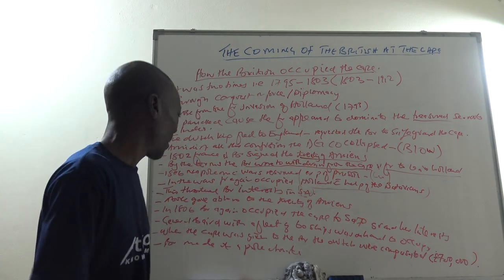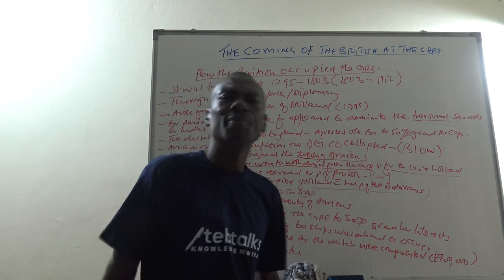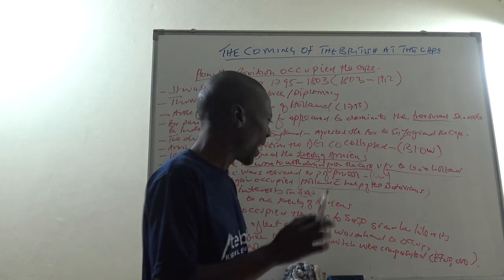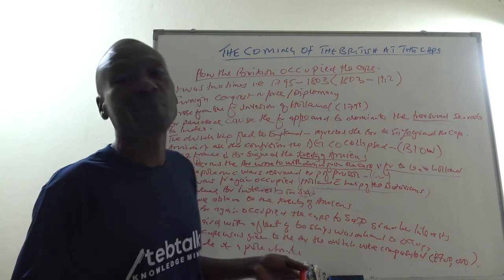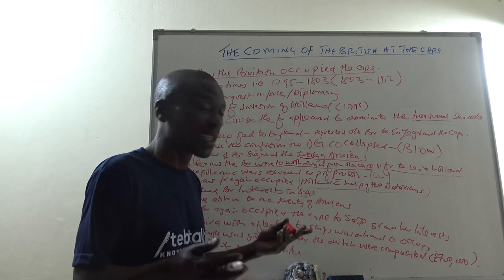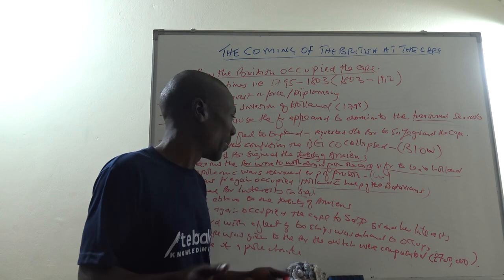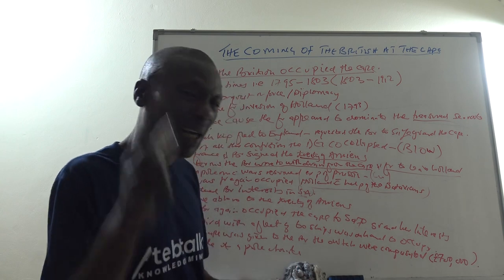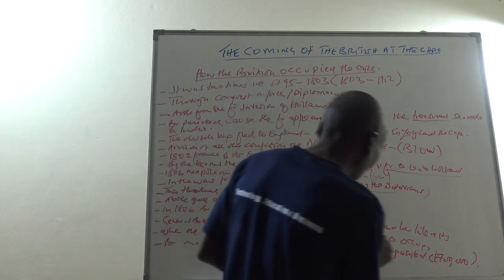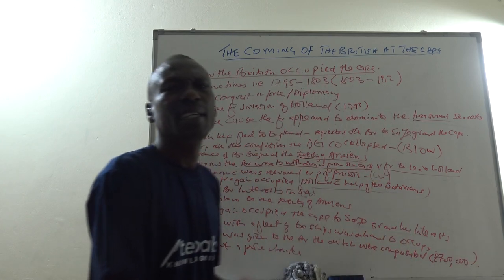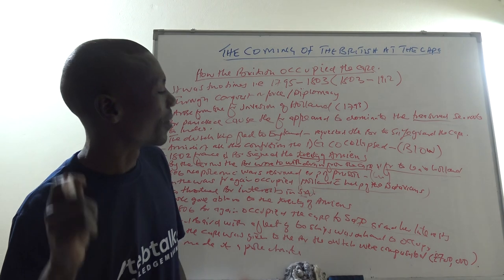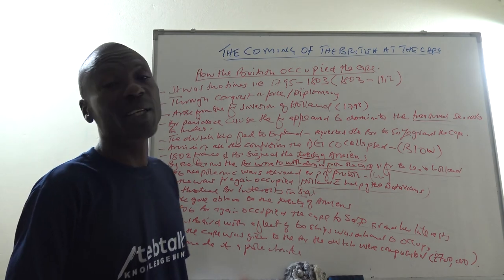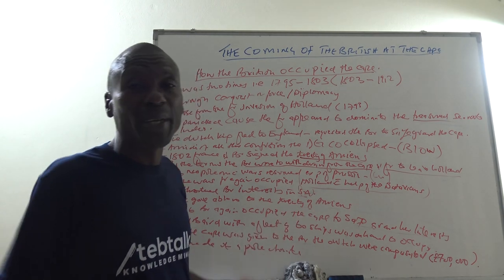In 1806, the British again occupied the Cape. Why? They realized that the Batavians were not so strong to continue administering the what? The Cape. And they were like, we have to ensure that we safeguard our interests. Which interests are those? I told you already, greed for trade with the Far East. So they forcefully came and reoccupied the Cape.